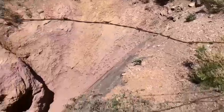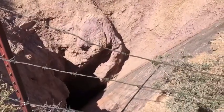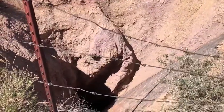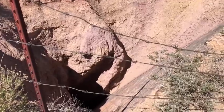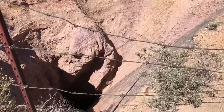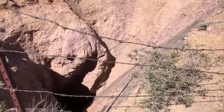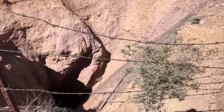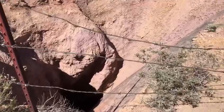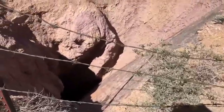Now, this mine, the California mine, dates back to at least 1870, because in that time, a government official wrote a report and said the California mine is the most noted mine south of the Eberhardt Fault. That's a quote, south of the Eberhardt Fault. So there is mineralization here. The mine was sold in the late 1800s for $1 million. So $1 million in the late 1800s was a lot of money.